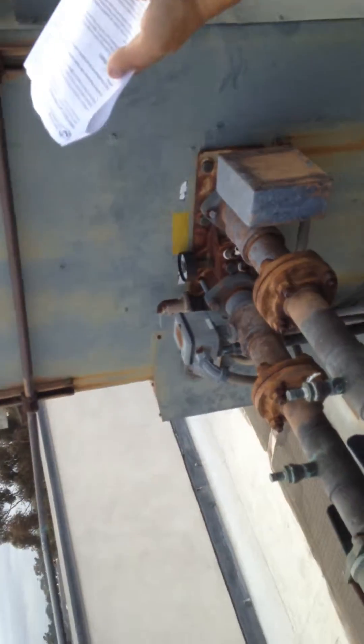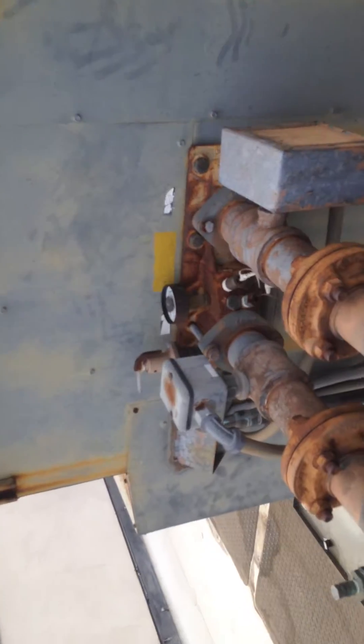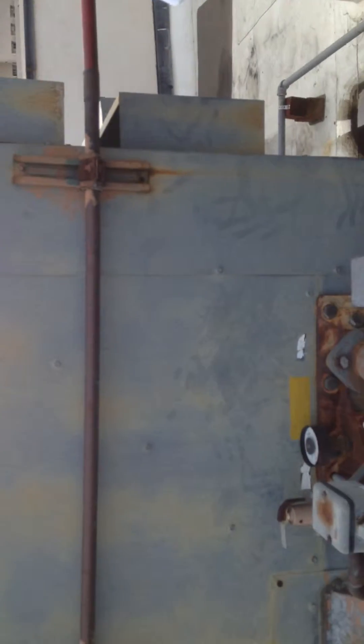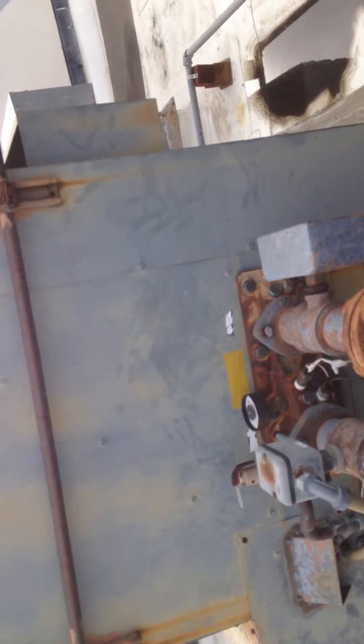The boiler cabinet is becoming rusted, and we're going to go ahead and look at the boiler cabinet right now. This is your boiler and it is rusted and deteriorated — the cabinet itself is pretty rusted out, oxidized, with signs of UV and sun wear. We also found that the air separator, pumps, expansion tank, boilers, shutoff valves, and gas lines are rusted. Still pending.